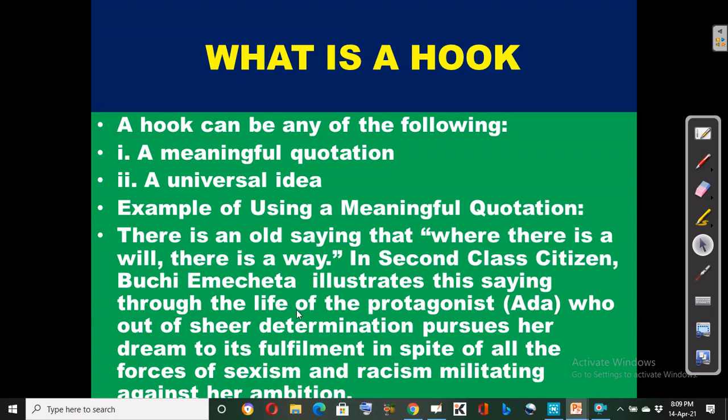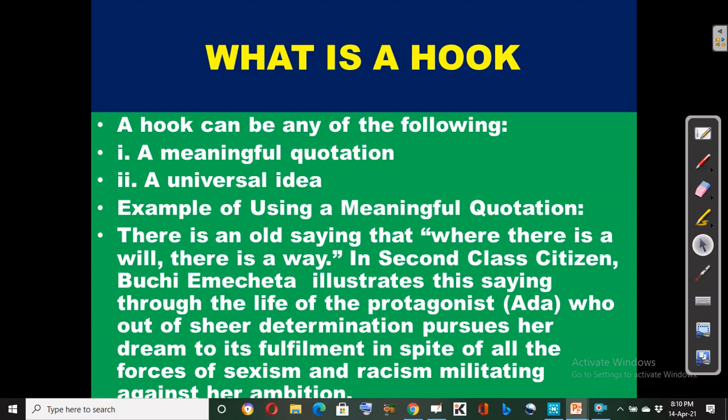Using a meaningful quotation, we can say there is an old saying that where there is a will, there is a way. This is a quotation, and we want to connect it to our analysis, and this is where it becomes meaningful.